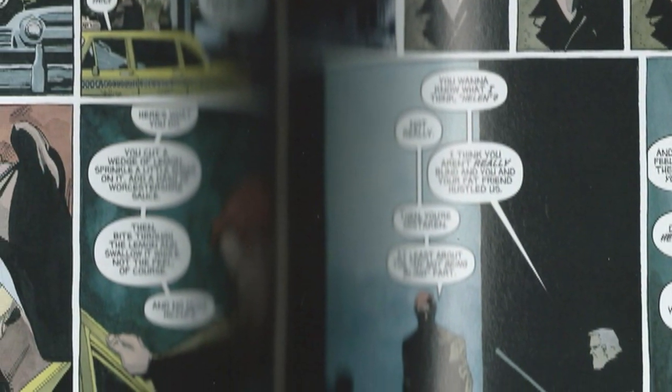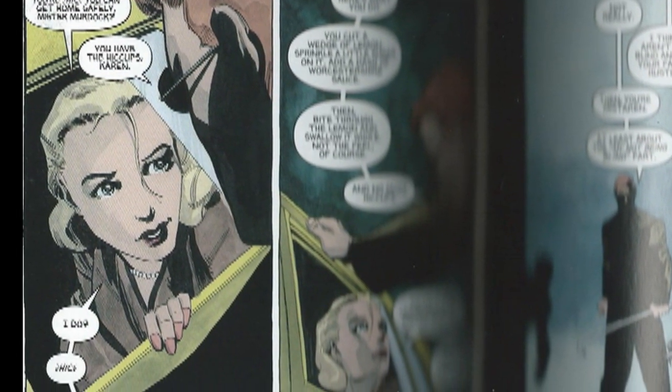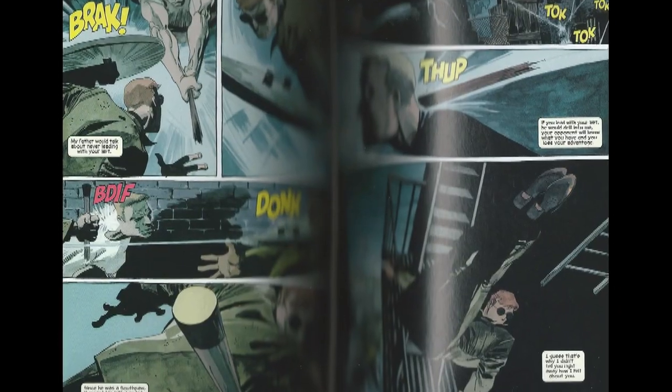Hours go by, and Foggy takes the now sloshed Karen home while Matt stays behind. He knows the jerks from before are waiting in the alley behind the bar, and they're not too happy to have been hustled by a, quote, blind man, unquote. Matt isn't fazed, though, as he begins mopping the floor with the bro-douches again.